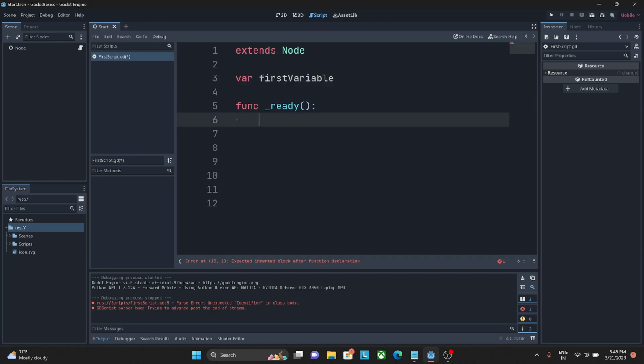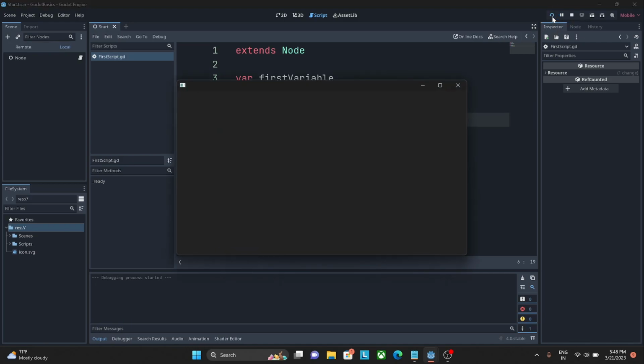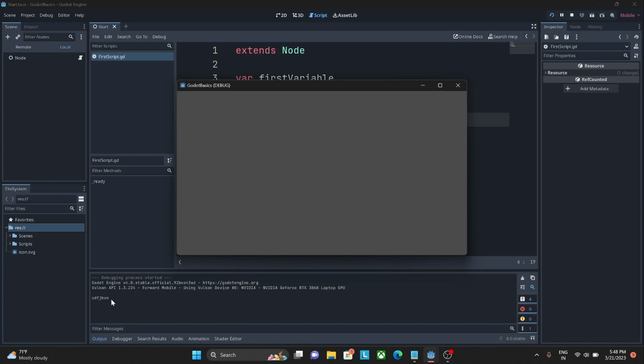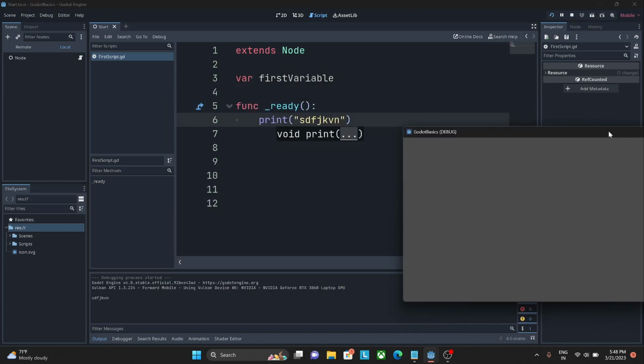Here I can simply type the print function which we used in the last video, and pass any value in the form of a string. If I press Ctrl S to save my script and press play, right away you can see whatever I typed is coming in the output panel.